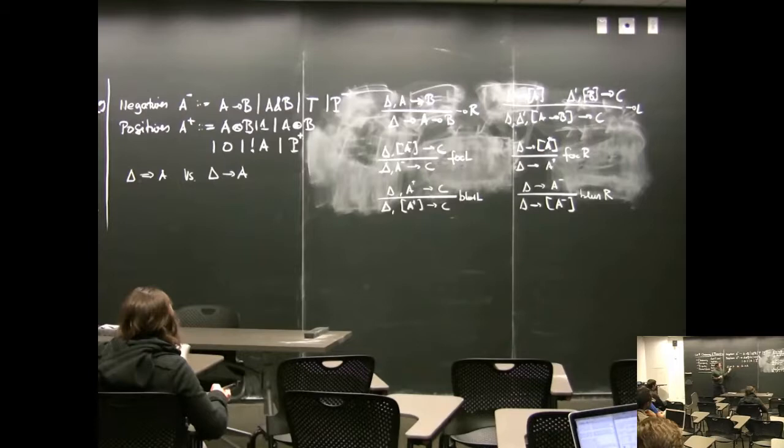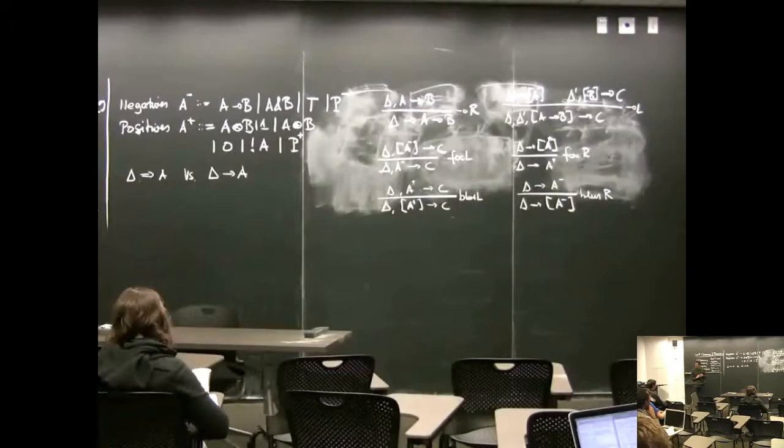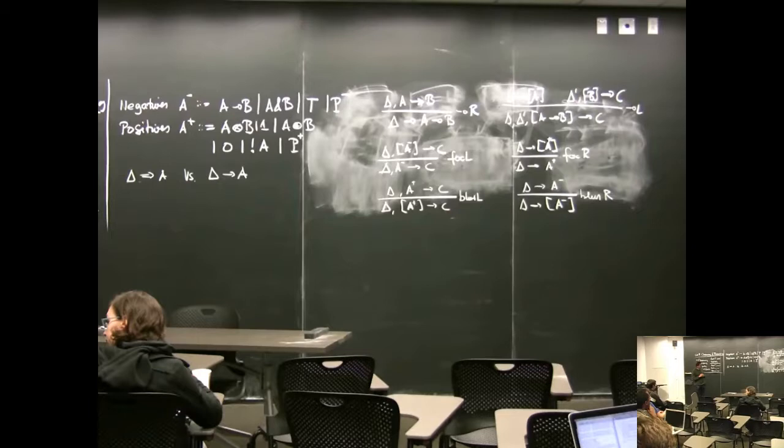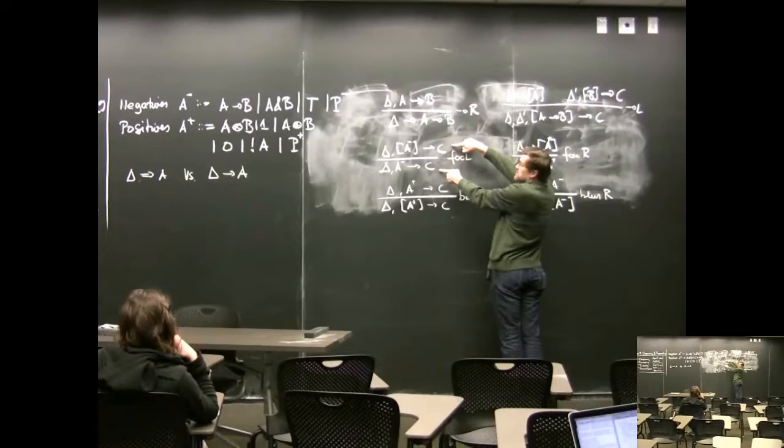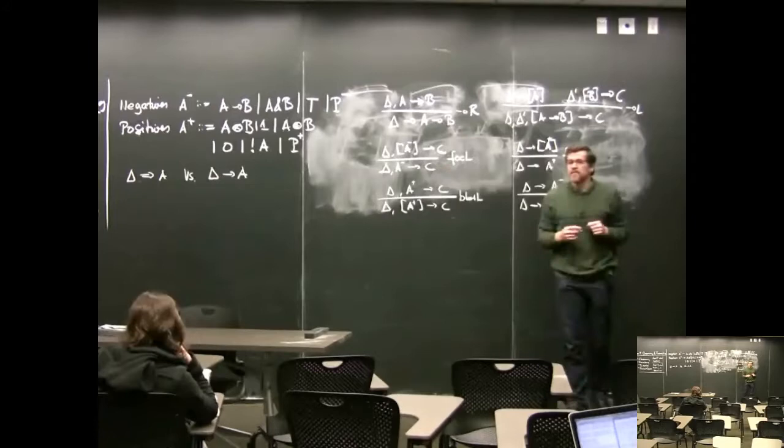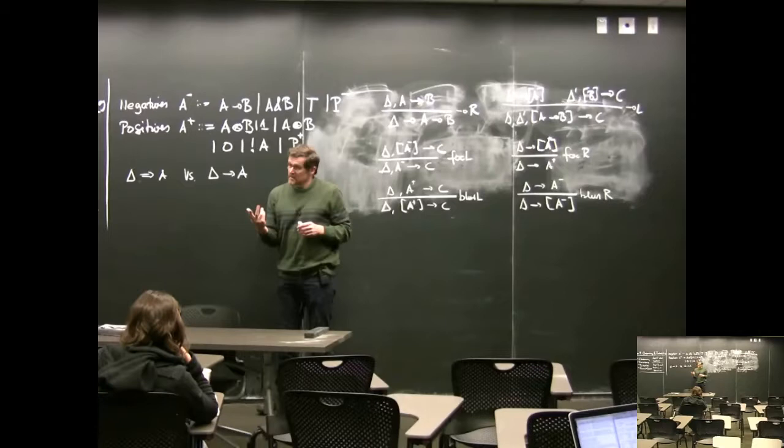Why do you suspect that might be the case? Yeah, right. Because the only difference between the two systems is that there are some formulas in focus. So we just erase the brackets, and then the premises of these two rules are the same, so we drop that rule. We drop this rule, we drop this rule, and we drop this rule. All the other rules are carried over identically. So it's very easy to see that you can go from here to here, because we're only restricting the application of the inference rules.